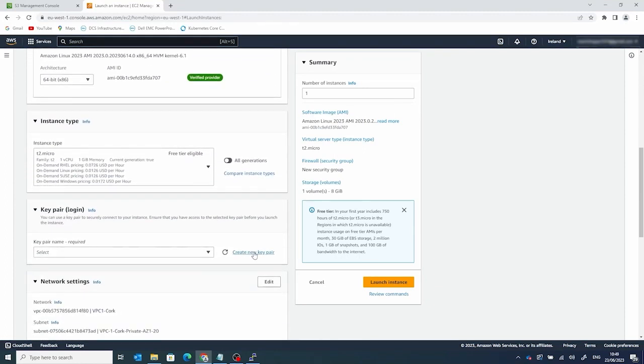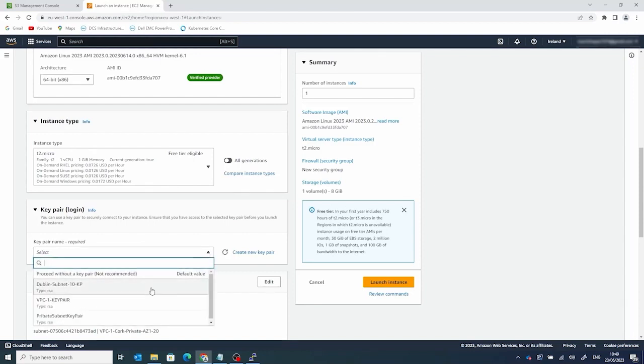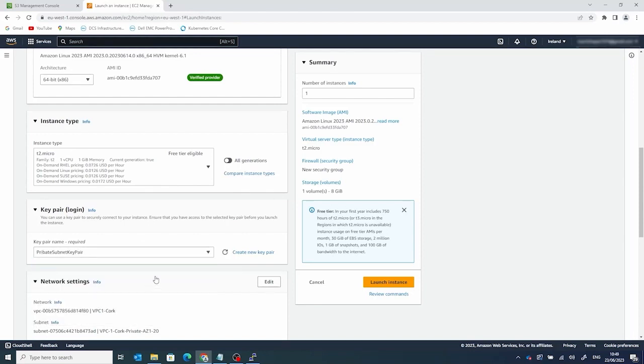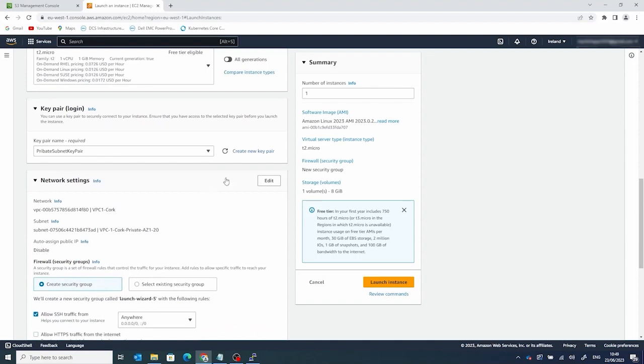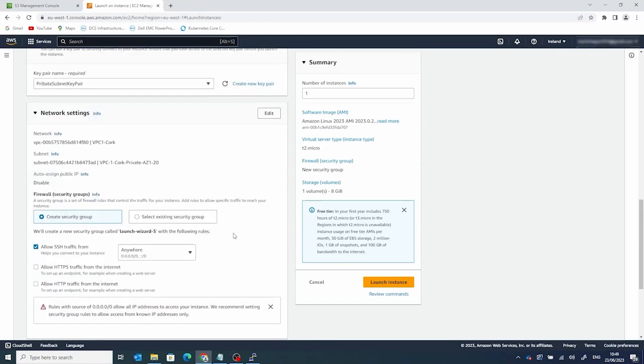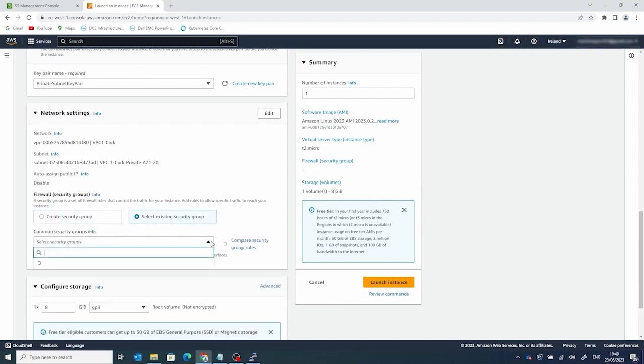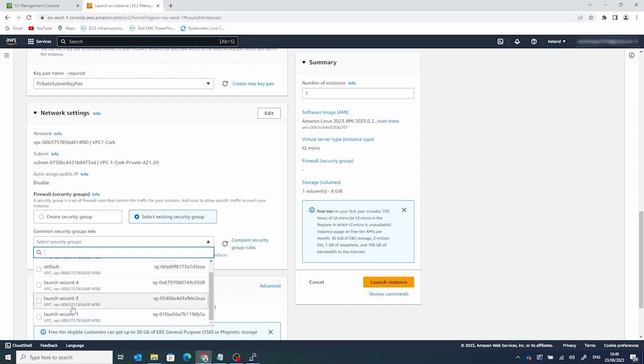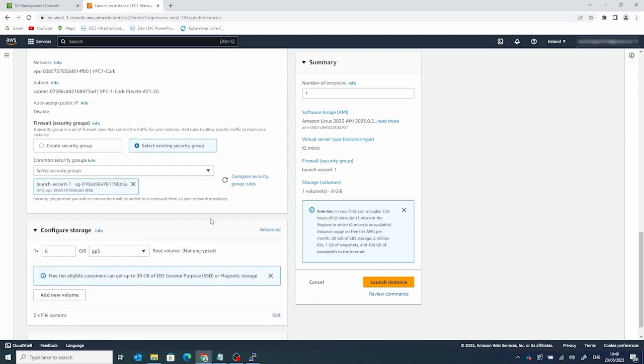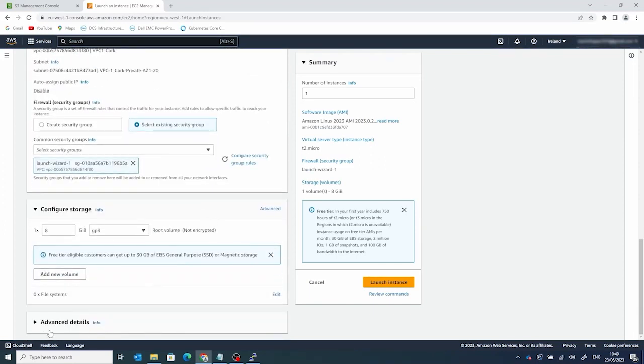This time we give it a little different key pair, a .pem, that I downloaded earlier, because we're going to have to add those credentials to the Bastion server to allow us to log on. Just make sure it's in the private subnet. And then in the security group, we're just going to use a pre-existing security group that's fully open, so we don't have complications around that. The next demo, we'll tighten that up.